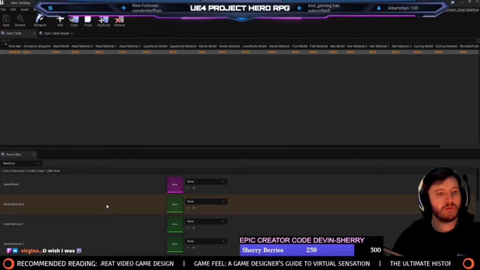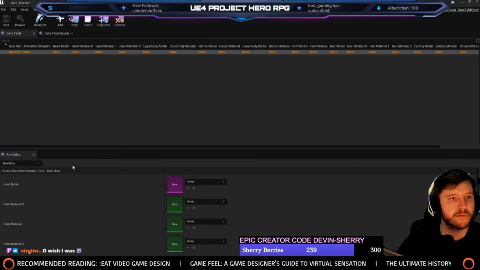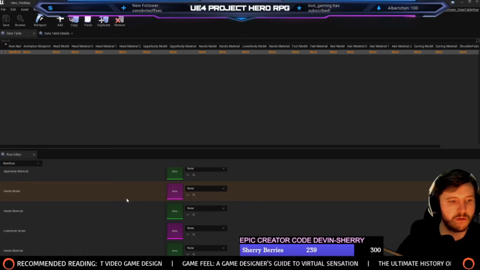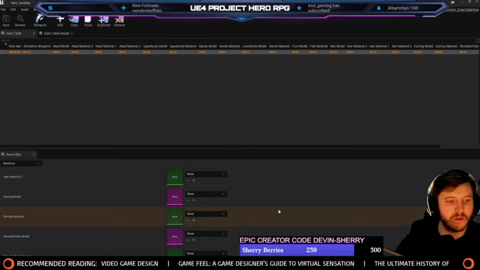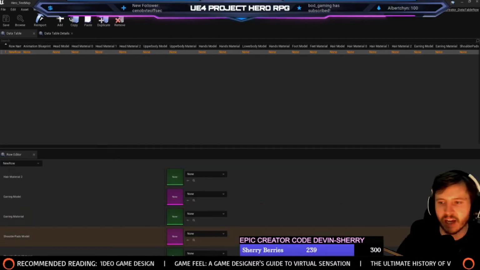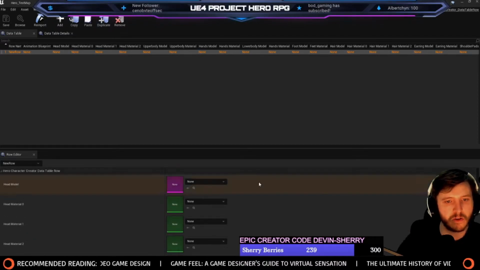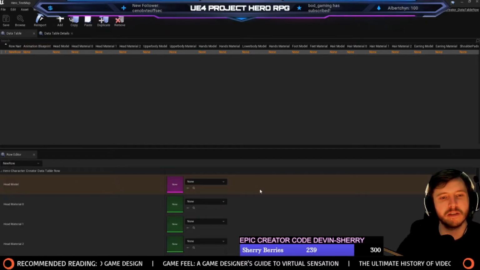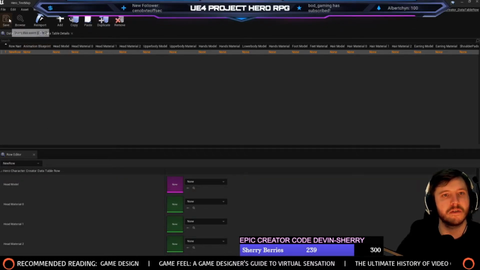So we can add the rows. Okay, so immediately we have a problem, only because we have the row for animation blueprint, but it's not showing here.